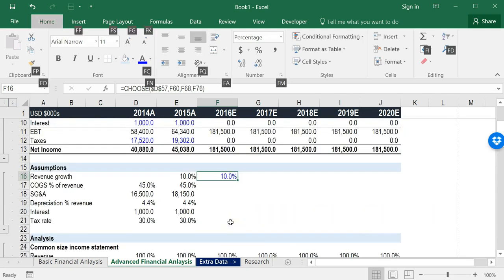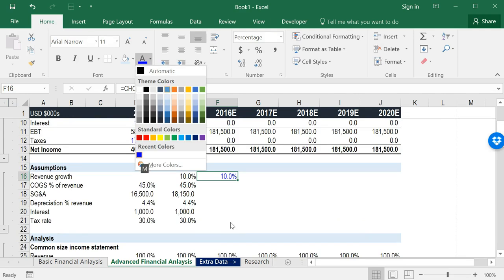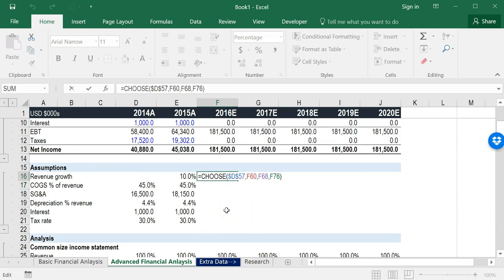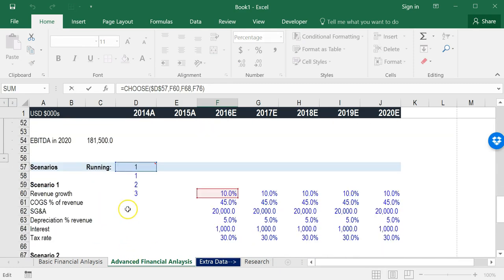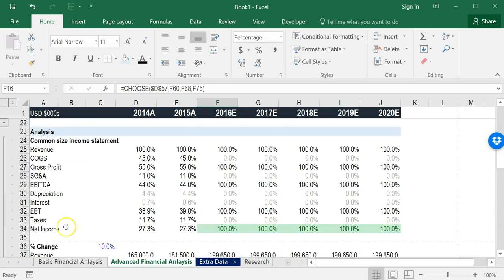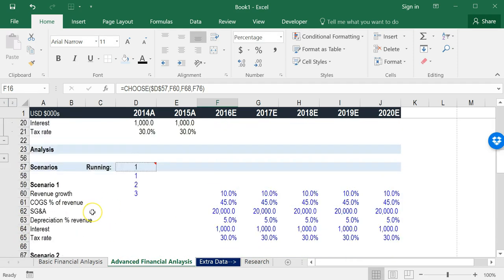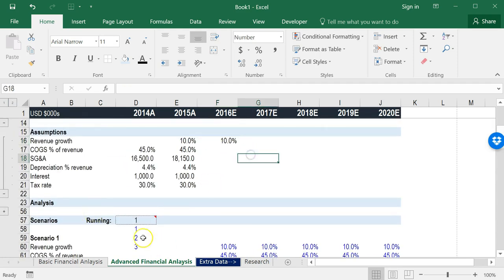And now I can change this, Alt-H-F-C, to be black, because obviously it is a formula now. So now this is a CHOOSE function that's dependent on the scenario being run. And what I'm going to do is collapse this analysis section of the model so that I'm close in. And now I'm going to just test this out. I'm going to select scenario 2, down 10%, scenario 3, up 25%. Great, so I can see that this is hooked up properly.